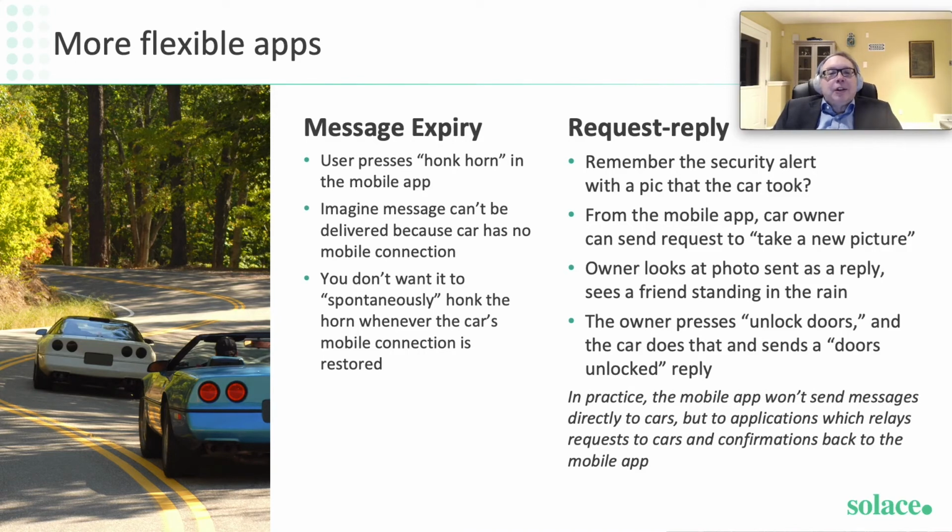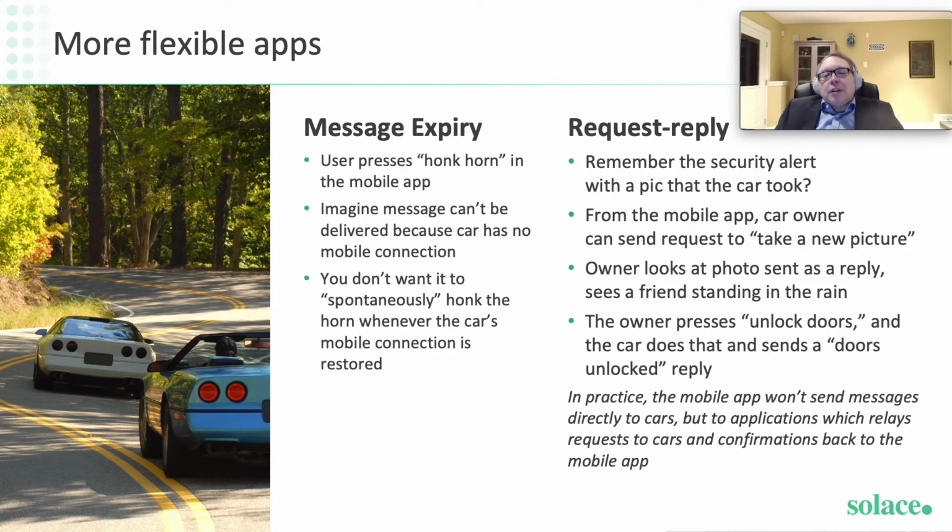Request reply is also a very powerful capability that was one of those things that you had to handcraft as a developer and jump through some hoops to do with MQTT 3.1. So remember the previous slide where we had the security alert going to the mobile app with a picture from the car? The car owner might then send a request saying, oh, that's interesting, but that picture's kind of blurry, take a new picture.